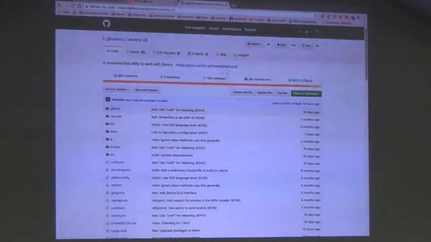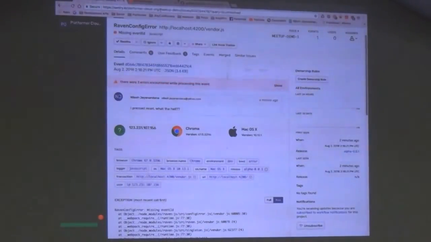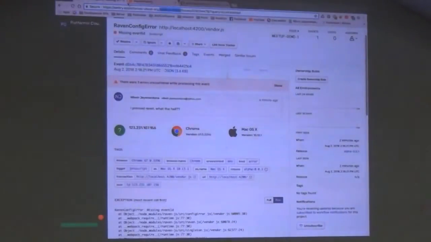In order to do that, I have already created a shell script, a normal JS file. You can get this code from GitHub. We will publish it in the meetup event. I have required shelljs because I have some custom stuff to run here. The project ID is meetup demo, which you can get from here. And the organization name, we have to create an organization called Sentry. It's free, don't worry.